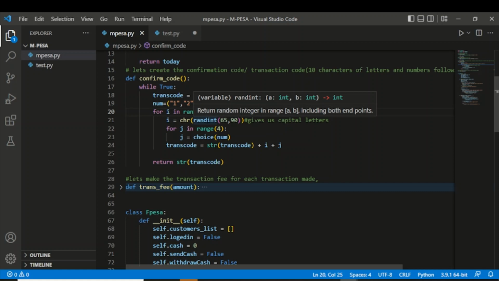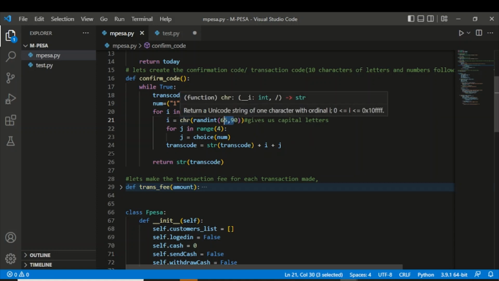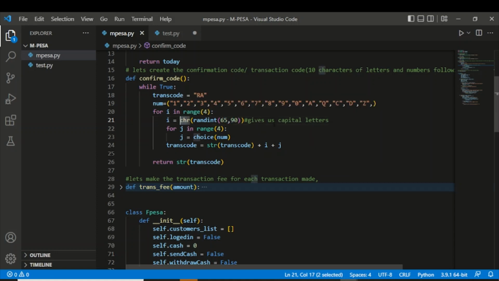So numbers have letters and letters have numbers in Python. For this, what we are saying is: choose one character of the letters corresponding to numbers between 65 and 90. In other words, choose any capital letter and return it as i. This will give us just normal alphabetical letters in capital. That is what this function is telling us. These numbers, we want their corresponding characters, which are letters.